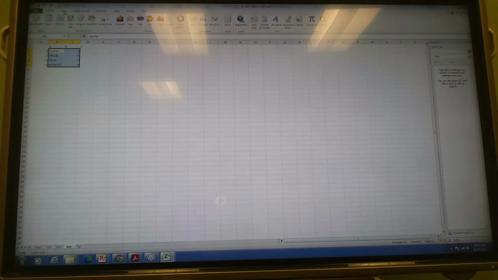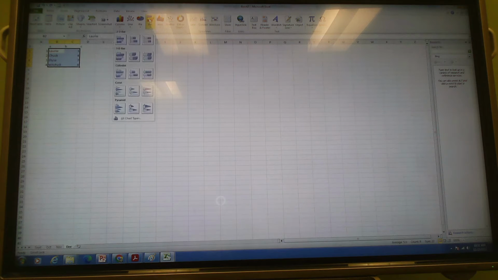I got my selection, and I'm going to drag it over the whole information that I want to make into a table. Okay? So I selected the data. I'm going to hit Insert, and I want a bar graph.